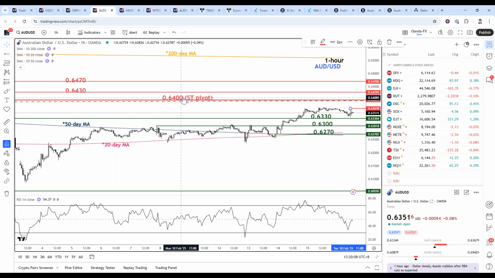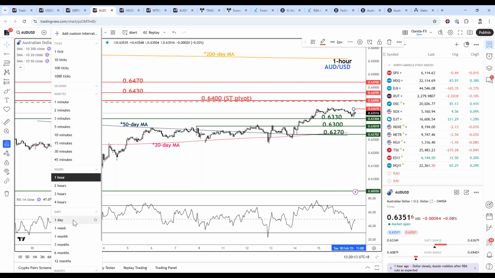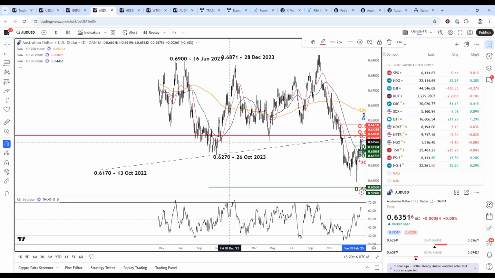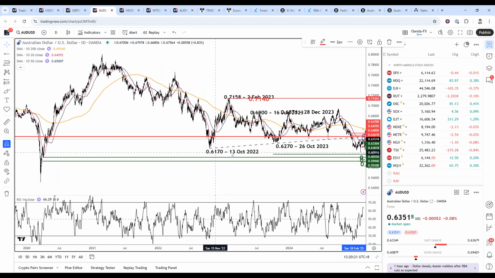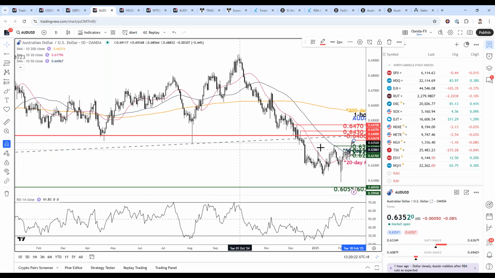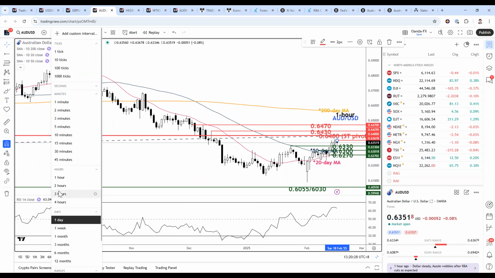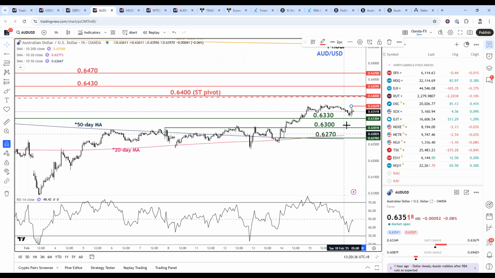But for sure the pivotal resistance still remains at the 64 figure level, which is important. Why is it important? Because if you go to the daily chart again, it's in fact the former major triangle-like range support level that was in place since the low of 13th October 2022, broken down on 11th December, which now turns into a key major pullback resistance level at 64. So the 64 figure level will still be my pivotal resistance for today to maintain that intraday bearish bias for a minor pullback signal to take shape.